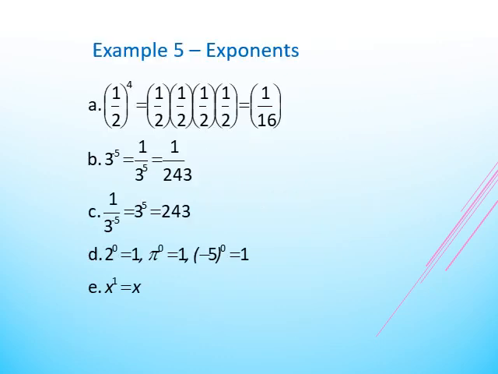Let's show you here the examples for these four properties, which is (1 over half) all to the power 4. This means that we multiply 1 over half by itself 4 times. And for 3 to the power negative 5, we can convert it into a positive exponent as 1 over 3 to the power 5. Also, 1 over 3 to the power negative 5 equals 3 to the power 5. And finally, 2 to the power 0 equals 1.